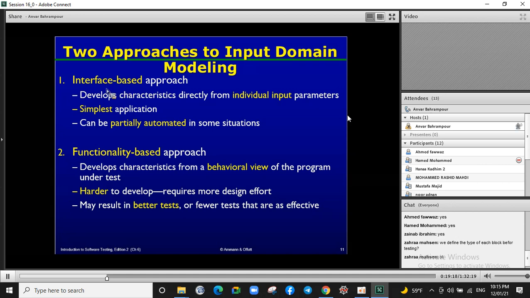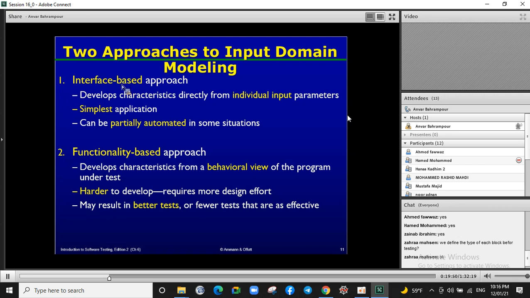When we use this approach, we have no need for the source code of the program, or just in black box testing, in which we have little documentation about the methods or the functionality of our program, we could simply use this approach.